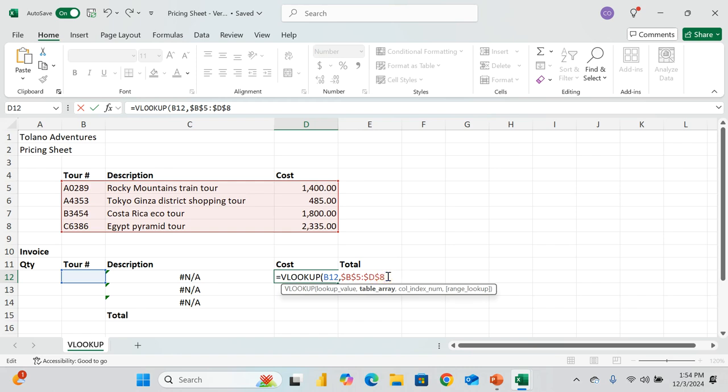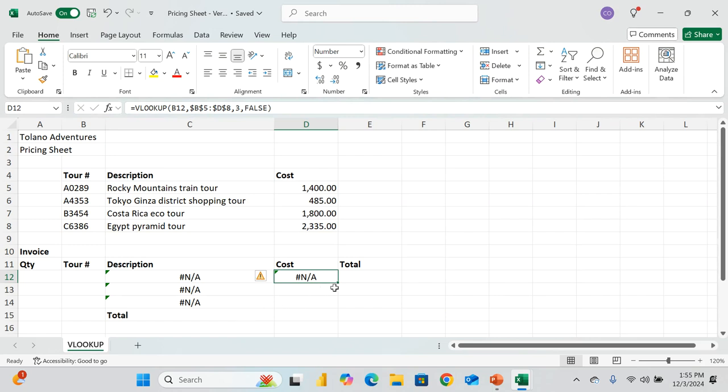Okay, that is very, very important. And then for cost, it is on the third column, so 3. And for this as well, we want the exact match, so we type false. Okay, close, Control Enter, and then we'll apply it down. Interesting, isn't it?